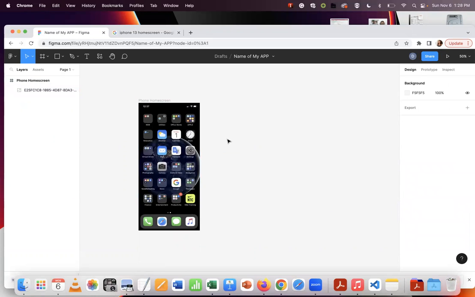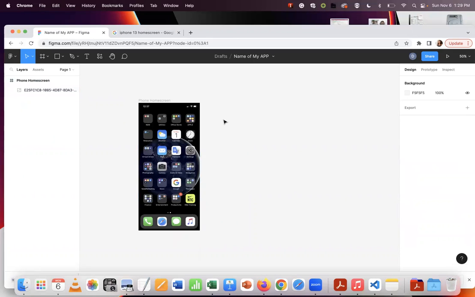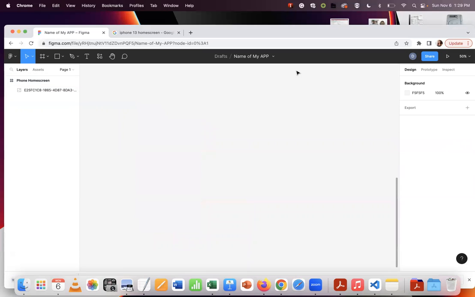Okay. So what I would do now is I could bring in my app icon and drop that in to add it to that space. I don't think I have any, let me just see if I have any branding sheets on here. No, I don't have anything on here that I could add, but we could drag it right in the same way. All right, so we can drop in images, PNGs, JPEGs. We can't drop in PDFs or AI. They have to be a web file.